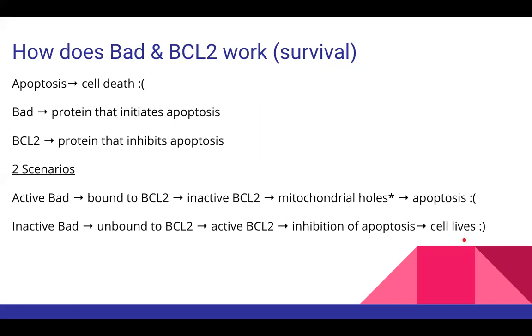So, yeah, that's basically what I mean when I say that BAD inhibits the inhibitor. So if you inhibit the inhibitor of cell death, then you get cell death. But if you stop BCL2 from being inactivated, then you get cell survival. So does that make a bit more sense for people in terms of how BAD and BCL2 work? Because I know that could be tricky.